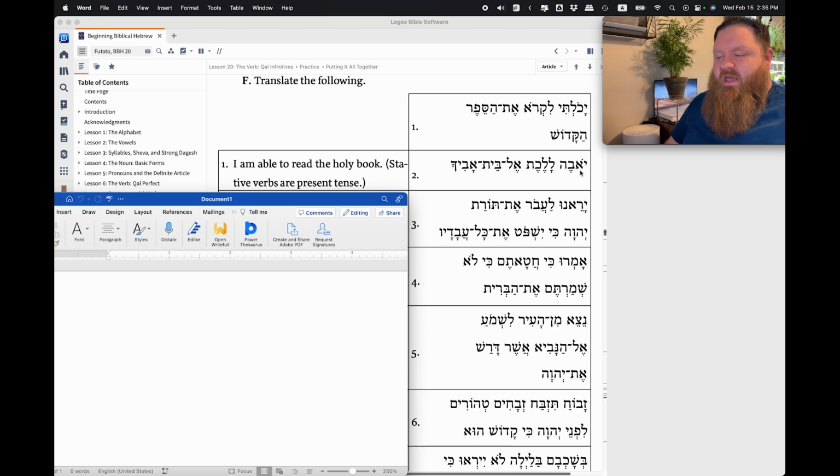This is a situation where we have a third hey with a yod prefix, and we're used to seeing a hiriq in the prefix of the Qal Imperfect, but here we have a holam because this is one of those special one aleph verbs that like to change the prefix vowel. And so this is the Qal Imperfect 3ms form of ava. Remember, ava means, well, not ava, yoveh means he will want or he will be willing.